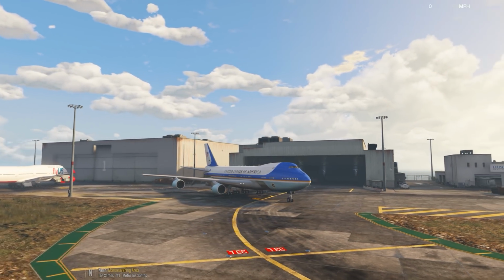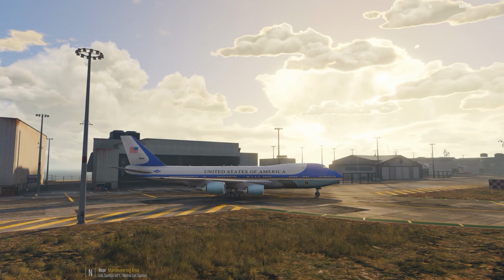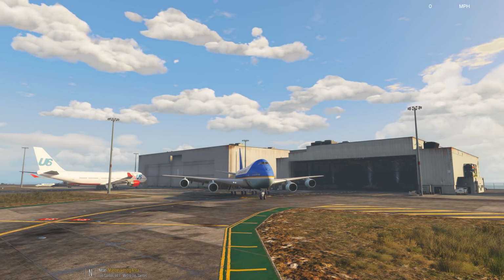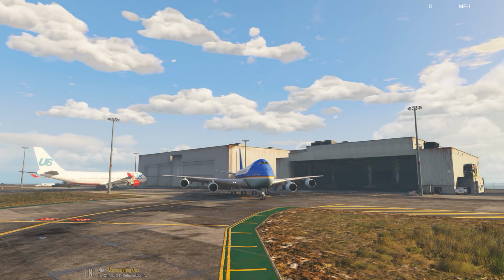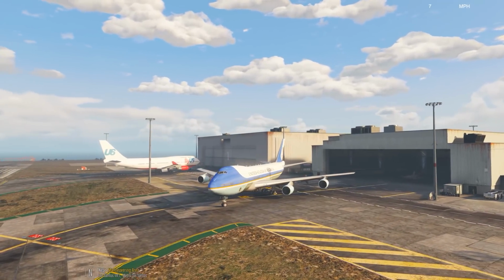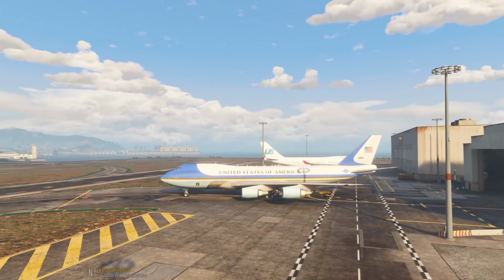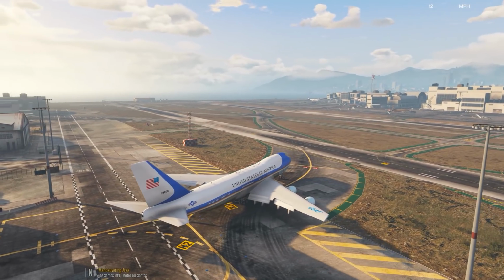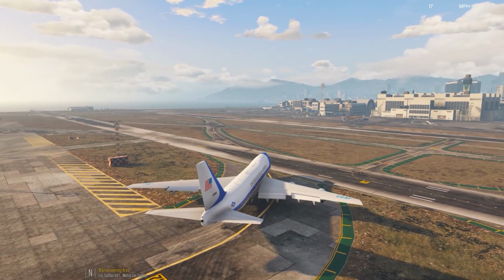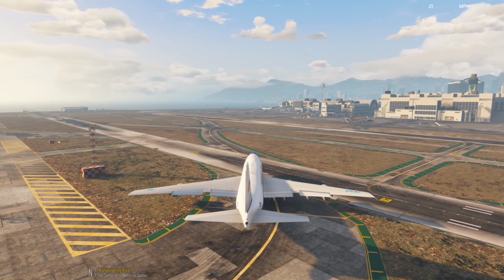There you go. When you turn the lights on, look at all the little lights on the side light up, which is really cool. It's got nice steering, as you can see, with our nose. Let's go to the right here. Add a little power, and we are rolling. Air Force One is known for its insane taxi speed. They do taxi these things so quick in and out of airports, you wouldn't believe it.